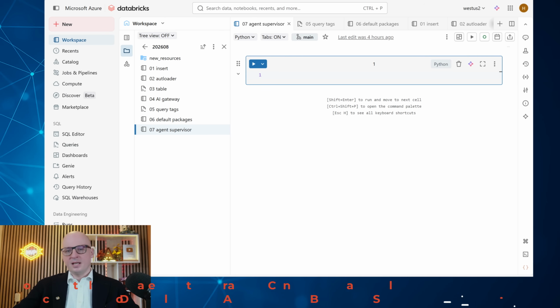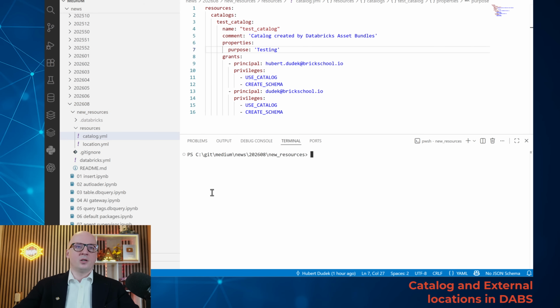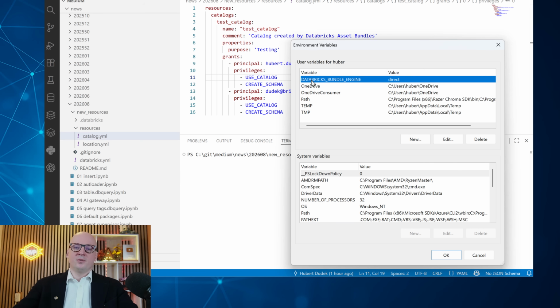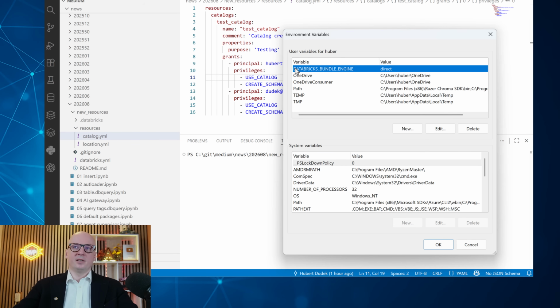Now let's switch to Visual Studio Code because we have some updates related to Databricks Asset Bundles. So now it's possible in bundles to specify catalogs and external locations. What is important is that this new functionality works only with direct mode, which is not yet the default mode. If you want to set it as the default, you need to specify an environment variable.